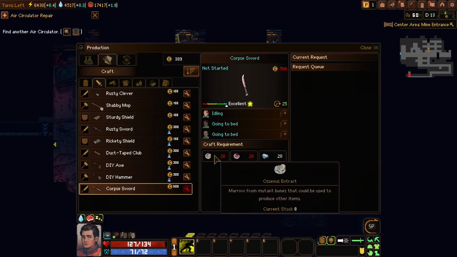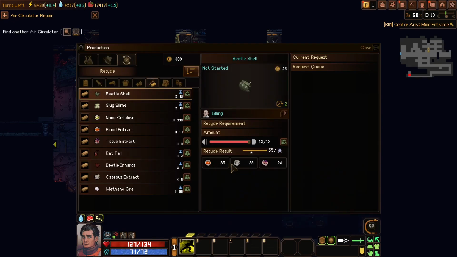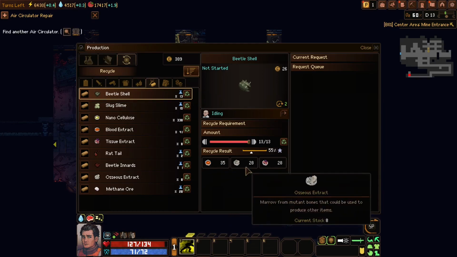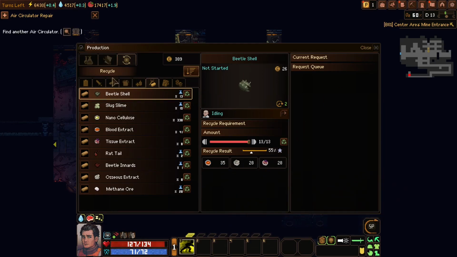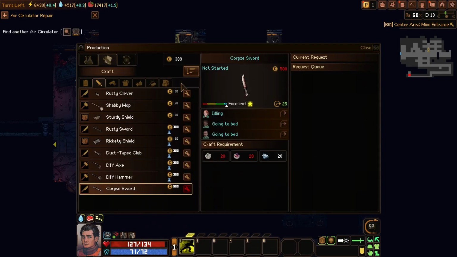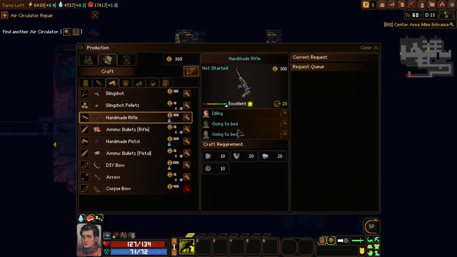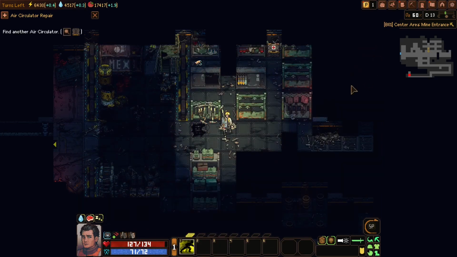Like these tissue extracts and osseous extract, we get that from recycling, like these beetle shells and stuff. And recycling a single beetle shell is enough to make a sword. So yeah, that's pretty good. And this thing is pretty strong. I would like to get a new rifle variant as well one day.